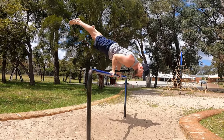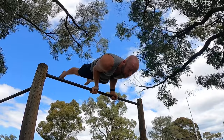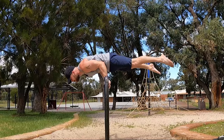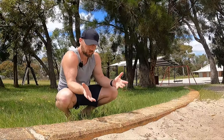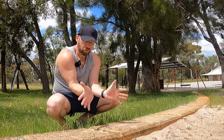Today I'm going to go through how I learned this double arm elbow lever or two arm crook. This is one I definitely believe everyone can learn. Obviously it'll take a little bit of time to get up on the bar or something like that, an elevated surface, but everyone can do the floor version. It's slightly easier if you elevate the hands. Just turn the hands out.